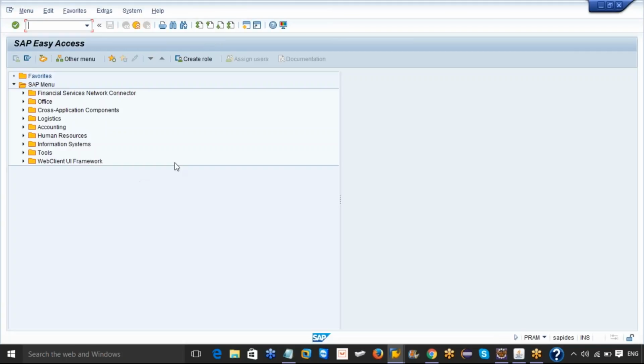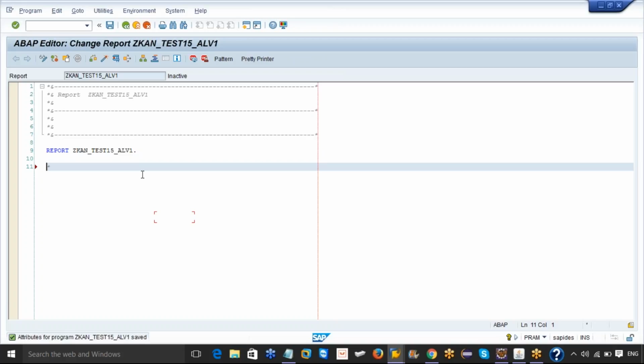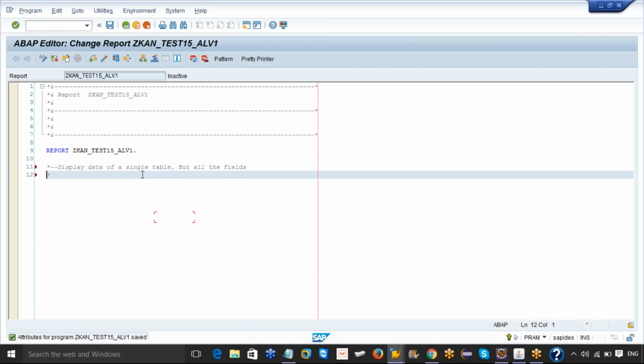Finally, it created the program. So here, in this program, what we are going to learn is displaying data of a single table, but all the fields through ALV.